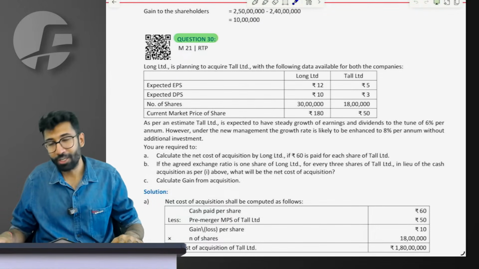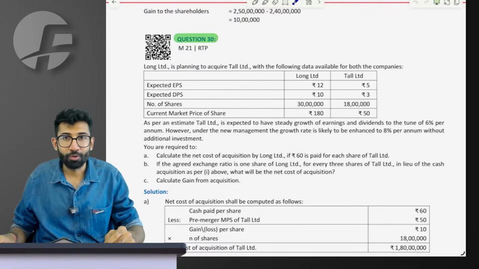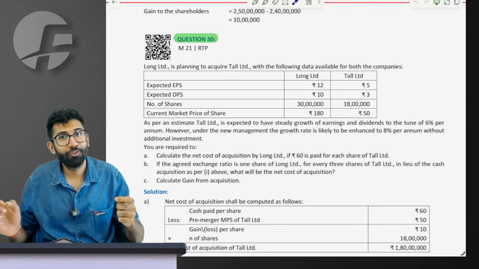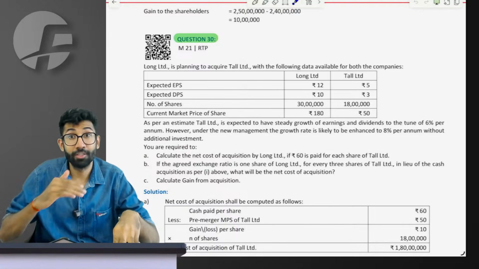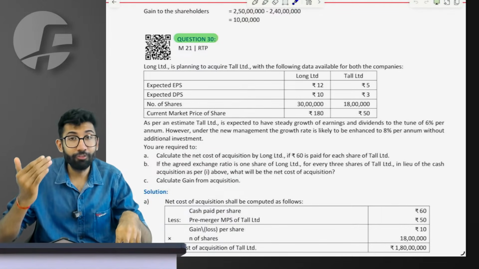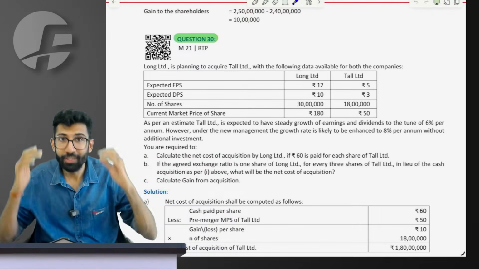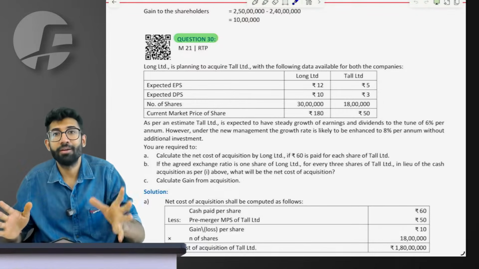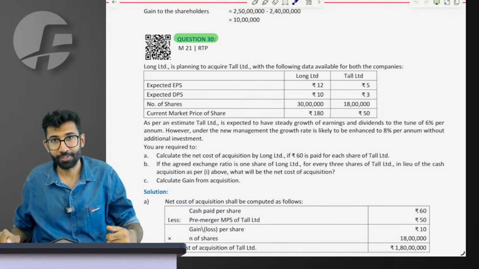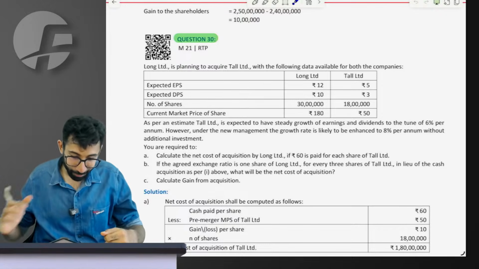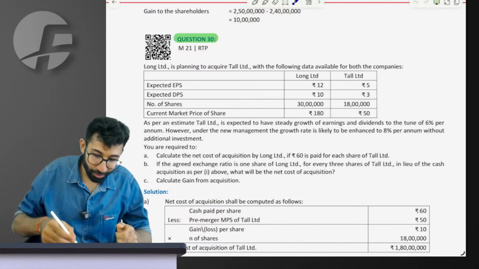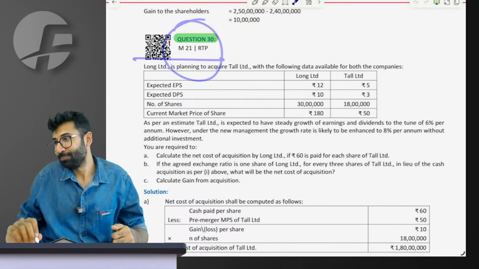And with this determination, I'm 100% sure one day before the exam, you will have a sense of comfort that, okay, I did those efforts then, which is why I have a relatively better level of preparation or relatively less tension in my brain regarding AFM. This I can commit 100%. Yes, so great, appreciable efforts, people in the class. Question number 30, let's get started.